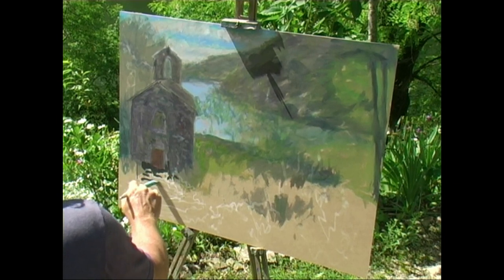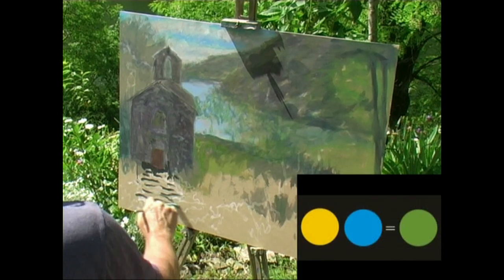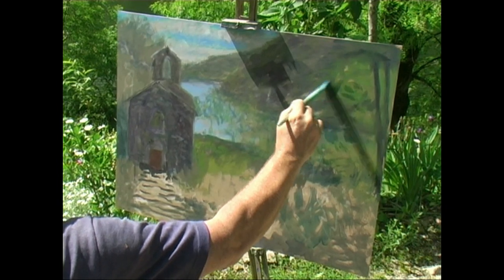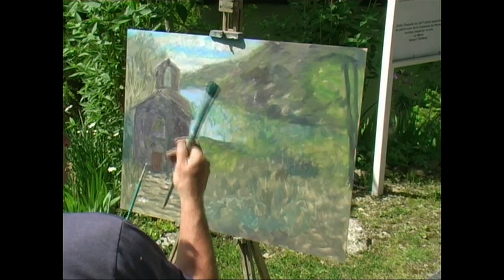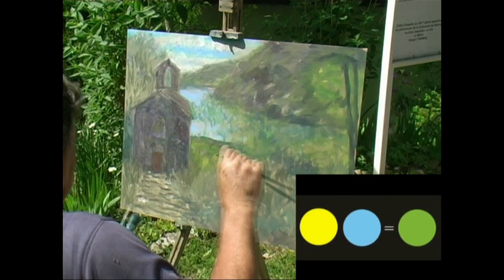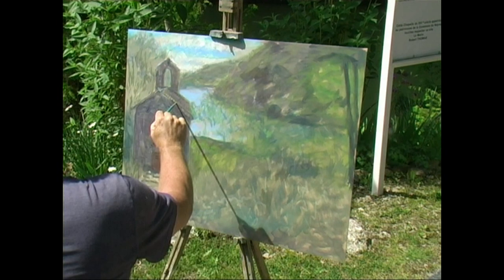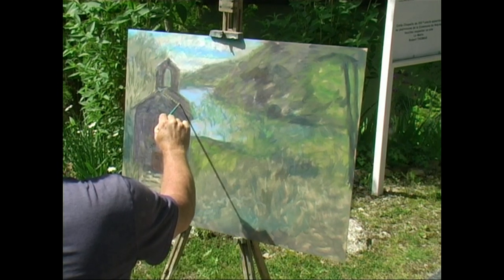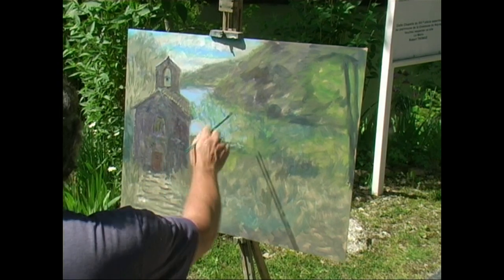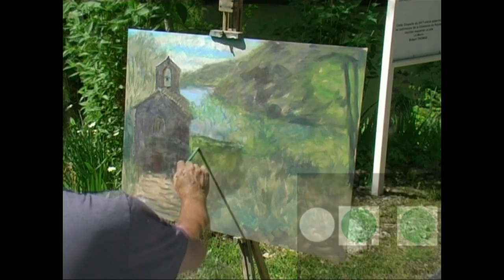Into the steps places. Okay, now we're moving from my largest brush to a medium size. I'm going to use this one now. Firstly, working my way down. And look at these trees here, I think, at the minute. Very light green.